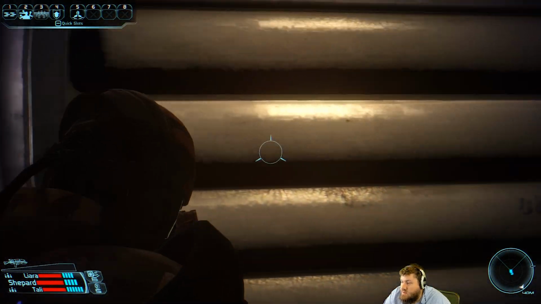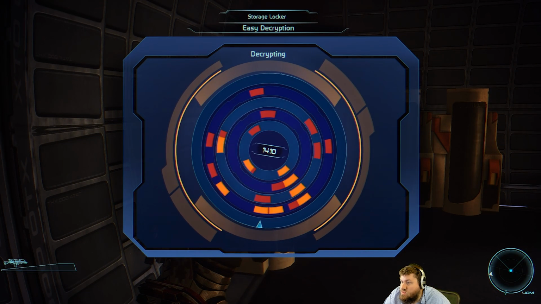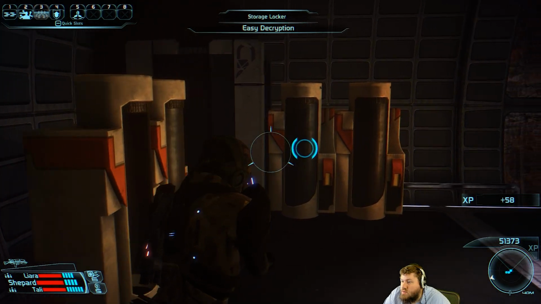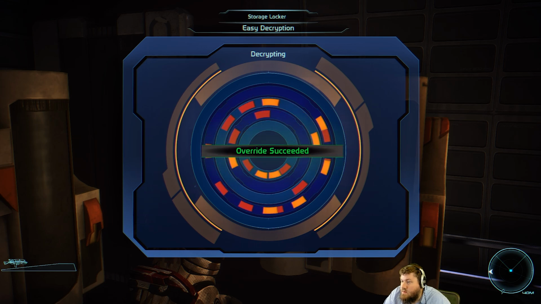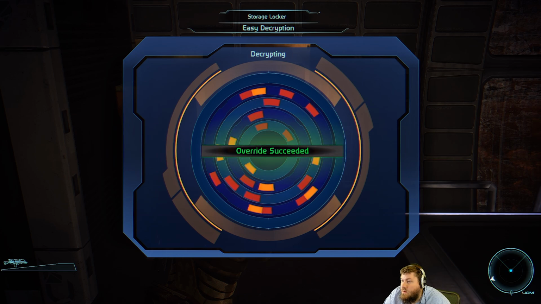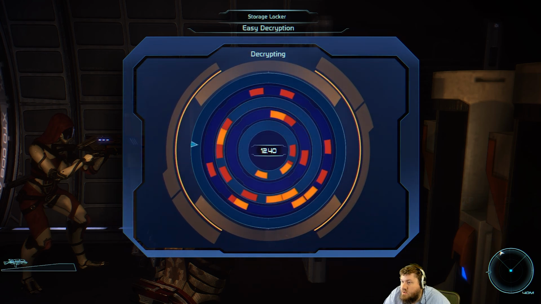Waypoint's that way, so we're gonna head this way. Looks like there's a storage room, begin manual. You know, I have so much Omni Gel that I never use it in these situations. I usually end the game with just a ludicrous amount of Omni Gel. Oh, I screwed up. Oh, I screwed up bad. Can I beat everything? Yeah, I can. Easy peasy. Manual override. Whoops. That's what I wanted to do, but my brain and my hands did not communicate well with each other.